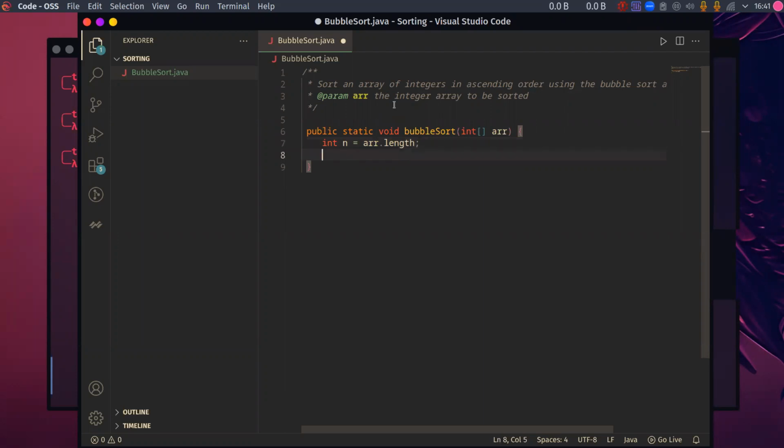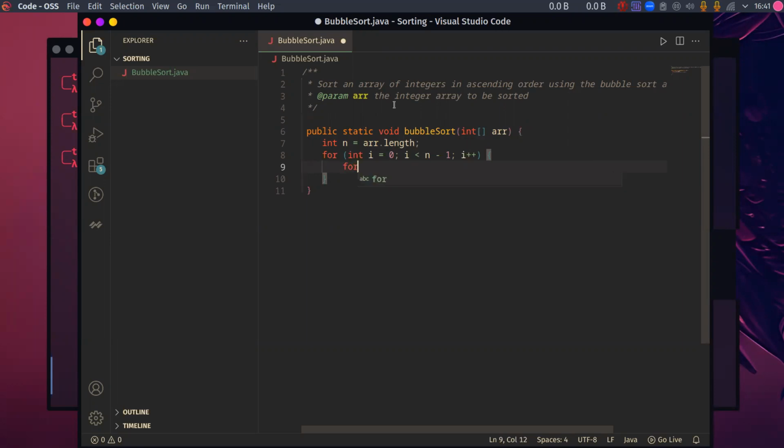Now I want an outer loop. So I can just do a simple for loop, and I want it to loop until it hits n minus 1. So I'll say, well, i is less than n minus 1. We can then increment i. Now, on an inner loop, like I described earlier, where we go up to n minus i minus 1.